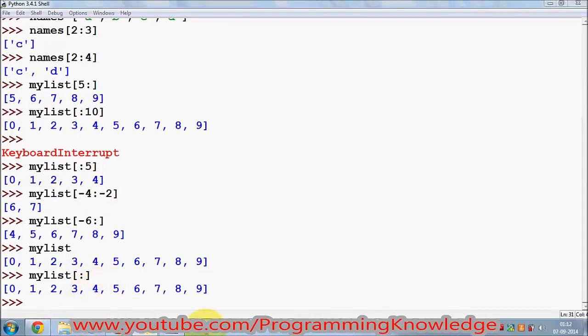Now there is one more thing you can do with your list. For example, I have my list and I want to print the values 0, 3, 6 in some sequence. So you want to skip some values and print only some other values.